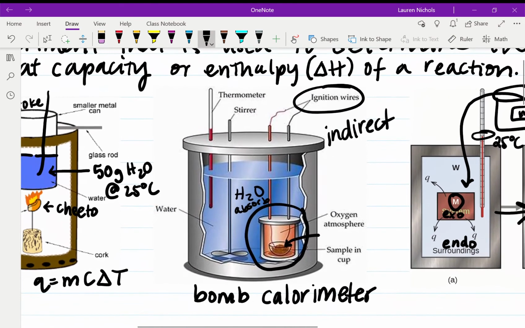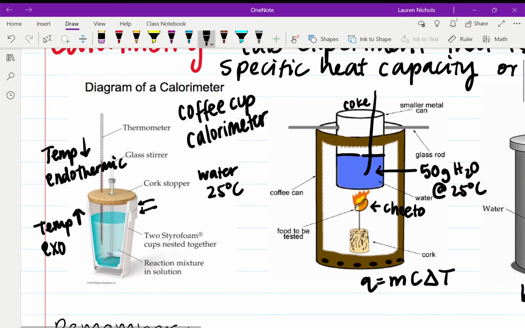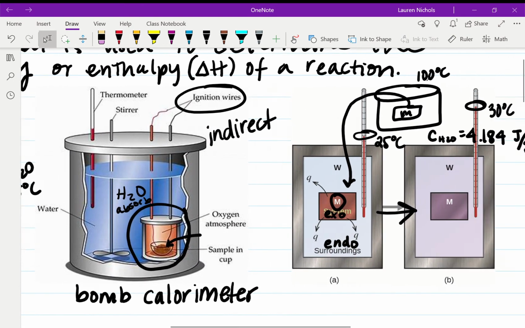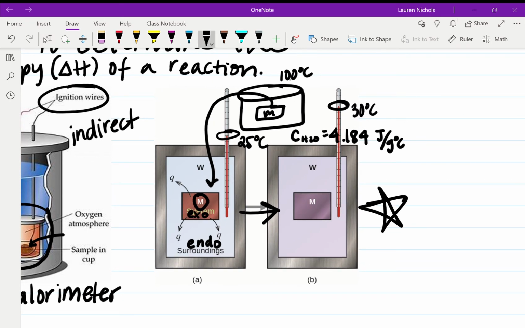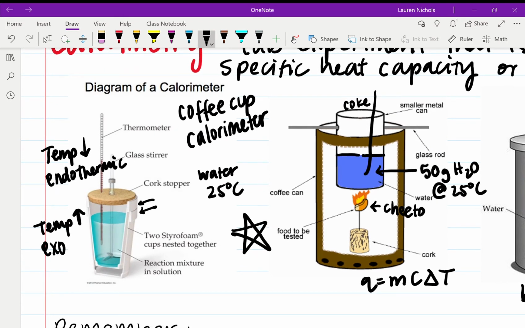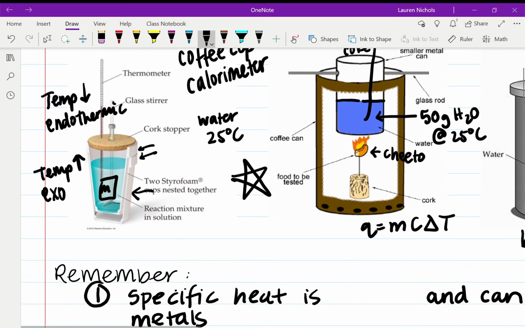So these are the diagrams, and again, these first two are the ones that you really need to focus on, and this last one, the bomb calorimeter, is just for funsies. We're going to do problems that describe these processes, which you could do with the metal one in here. This is actually the setup we would probably use for the metal. We would put our block of metal inside this coffee cup, and we would know exactly how much water there is and the temperature of the metal and whatnot.